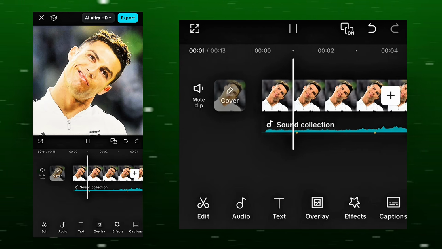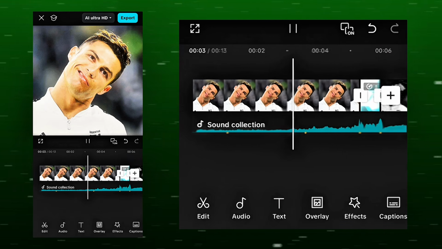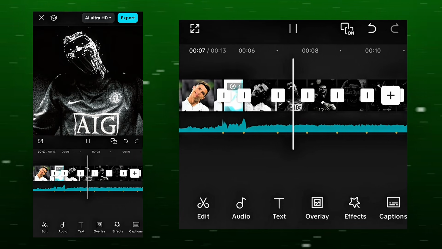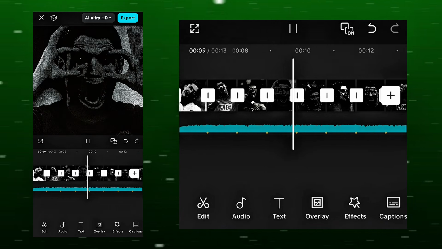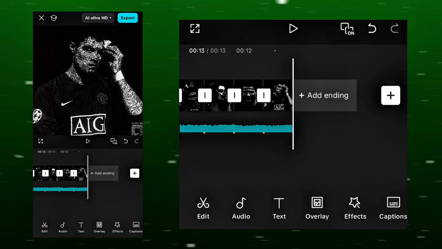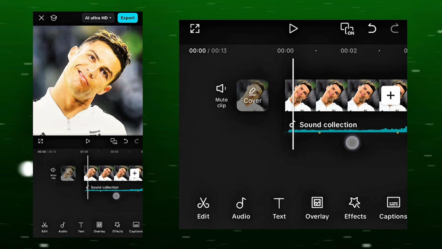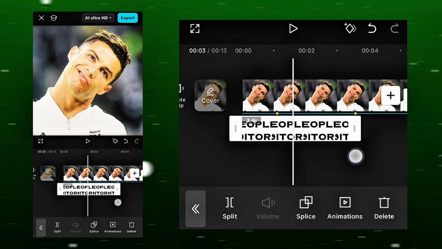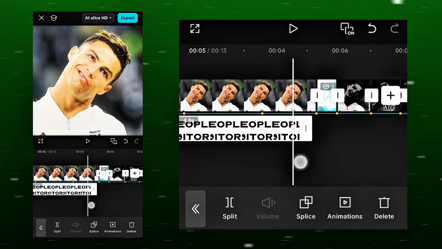Import your clips and align them to the beat markers you just set. Add the text PNG and apply keyframes exactly where I've placed them.